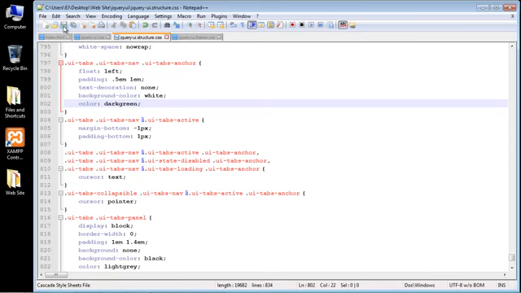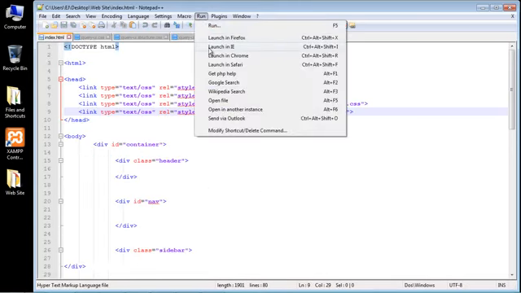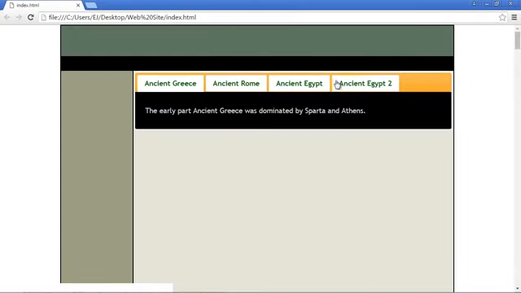So we'll go ahead and save this, and let's go back and launch our page, and let's see what we get. And there you can see, that looks pretty nice, right? And actually, I was wrong about that. It changes all of the buttons. You can see here, they are all changed now.